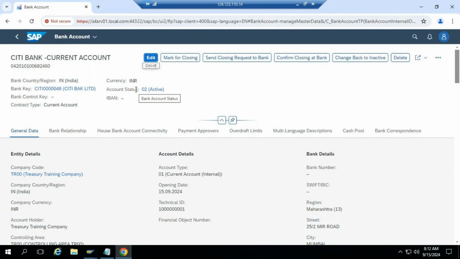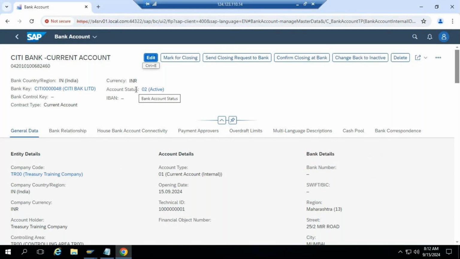For example, here, sending a closing request to the bank would always be an email, right? You give a closing request to the bank by filling a form, physical format. You go to the bank, or you send an email to the support team or the branch manager that you wanted to close the account.